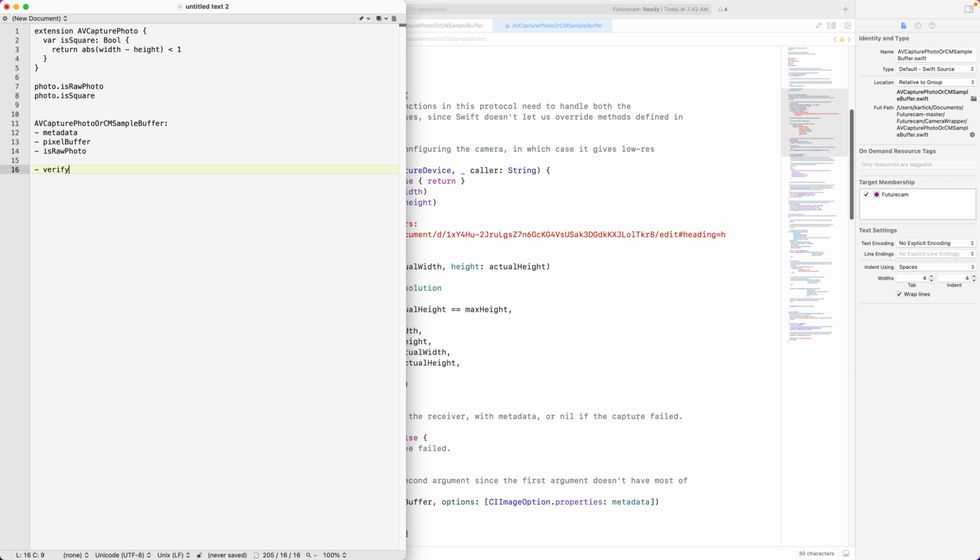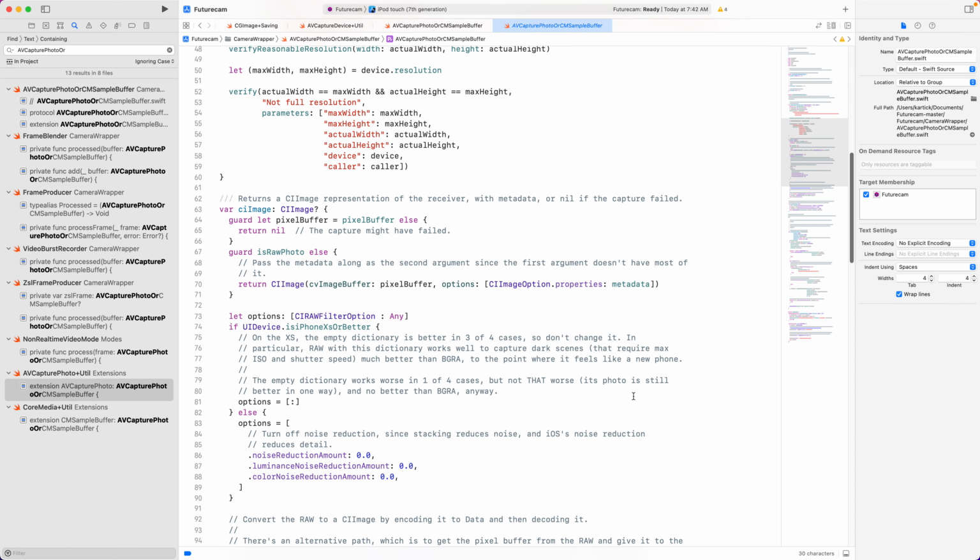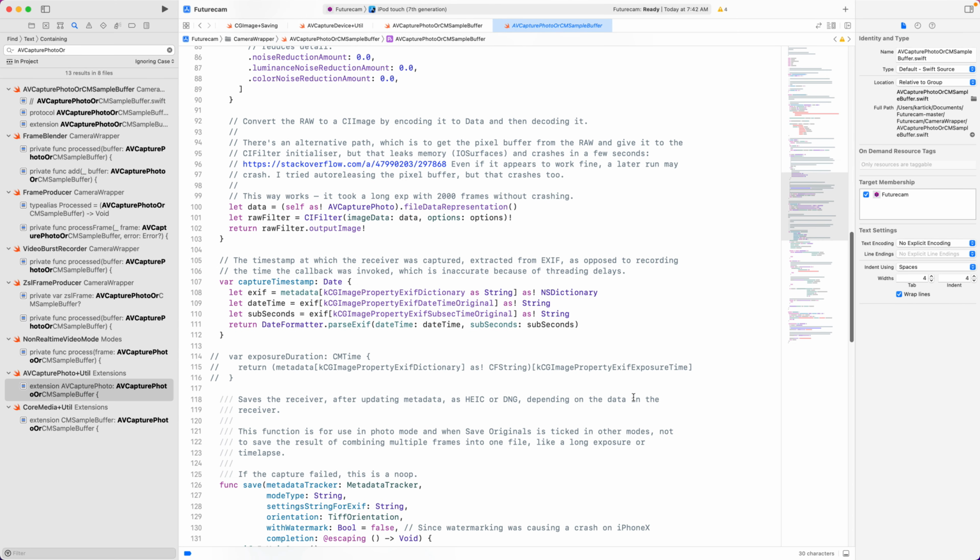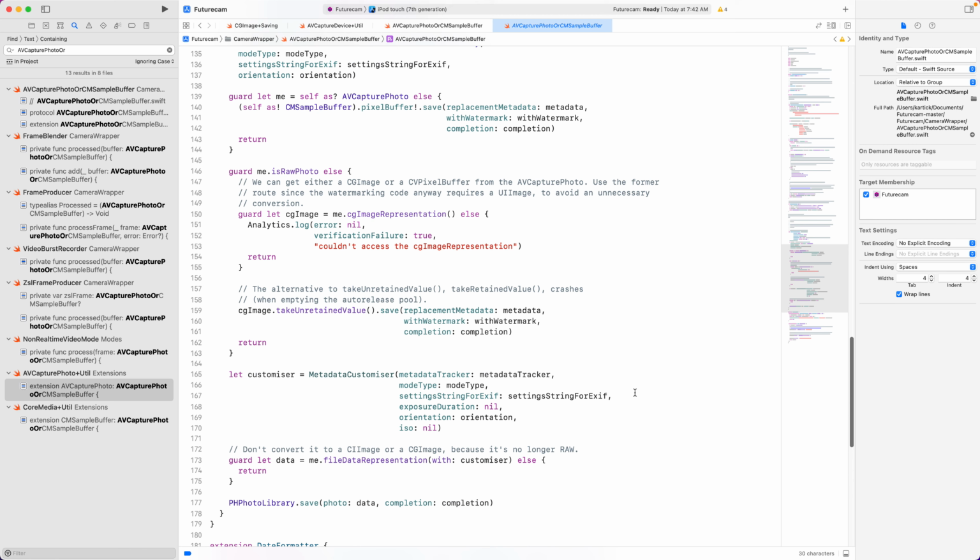Yeah, of course, verify full resolution, capture timestamp, save.